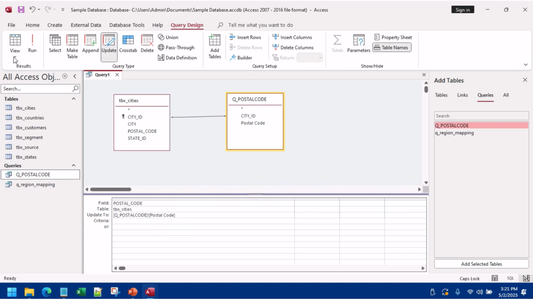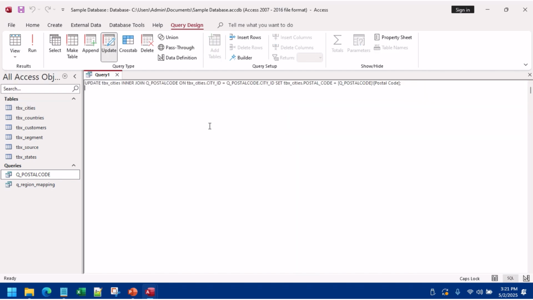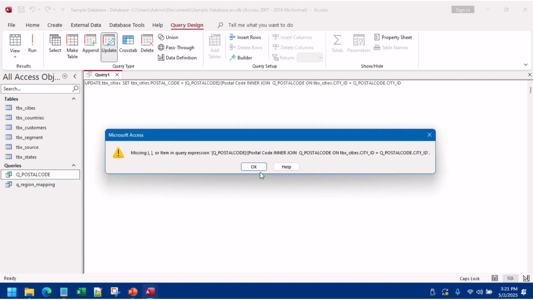So we need a table, or we can use something here. Update tbx, Control X, set tbx postal is here, inner join, paste. Inner join, I already typed, so here q postal code city, run.